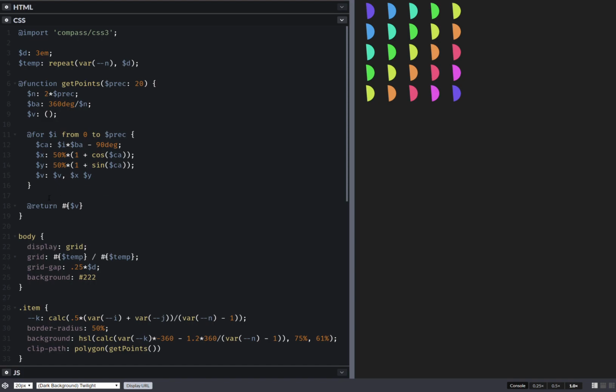Okay, so I've done this. Now if I want to complete the circle, I just go all the way up to n, and that just completes the circle. And let me show you something. This is a more rough approximation. As you can see, I get an octagon this way.